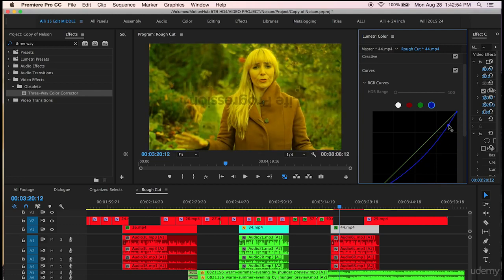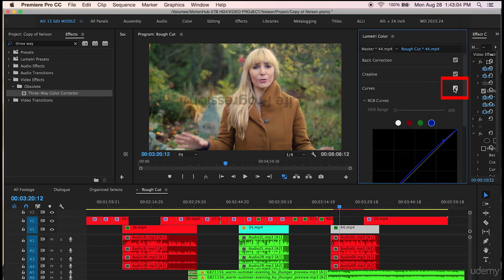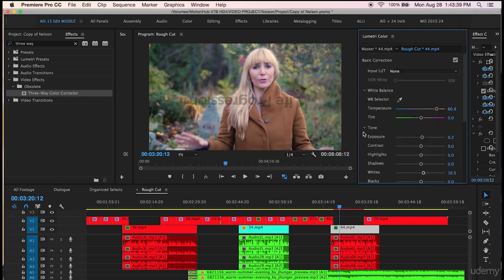in the clip. You can also turn on individual aspects of Lumetri by clicking this check mark. Now you can see that effect's back on. So I've moved the blue curve slightly to the right. Let's turn it off. Turn it back on. Okay, let's click on basic color correction.